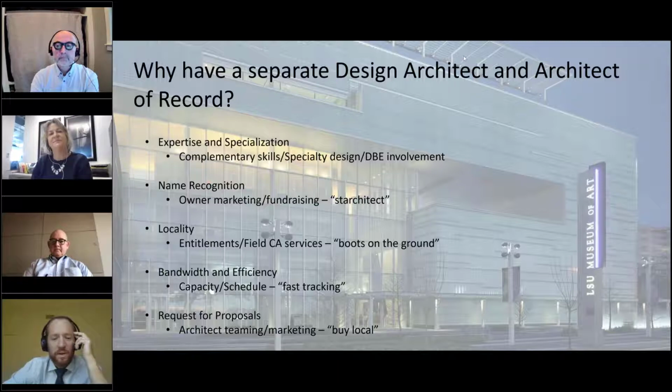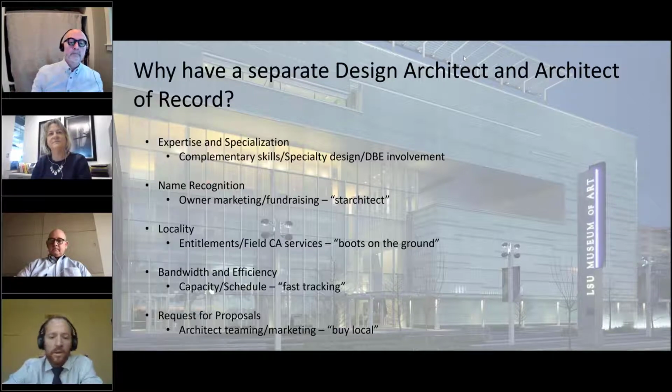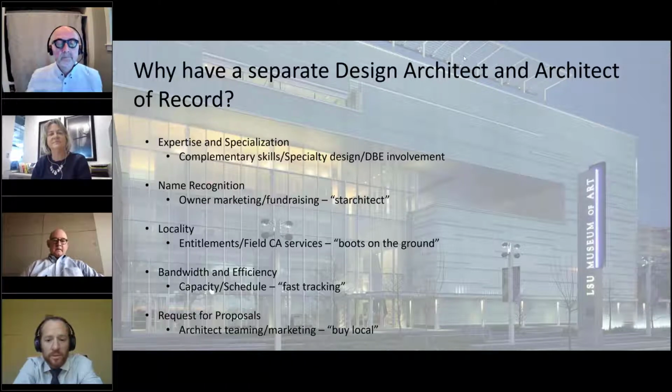Thanks, Tracy. It was good background. I'm going to now turn it over to Tara, actually, and Tara is going to cover our first core topic, which is how are contracts structured on projects involving two architects. And Tara, I was a little bit personally surprised to find that there was not one consistent path that how people chose to organize their contracts. We found that people kind of tended to follow their own paths, and there's no overwhelming consistency, which was a surprise to me. Can you talk a little bit about that?